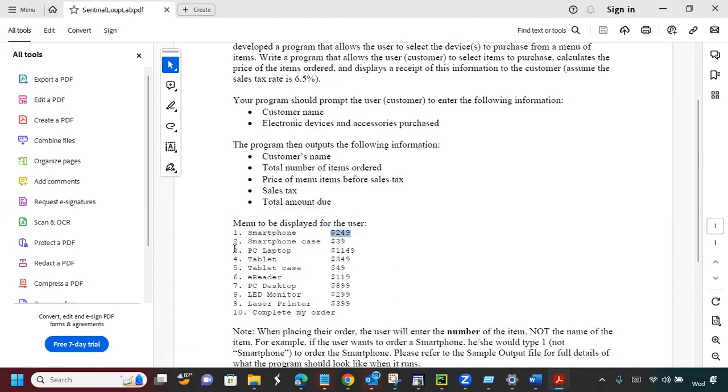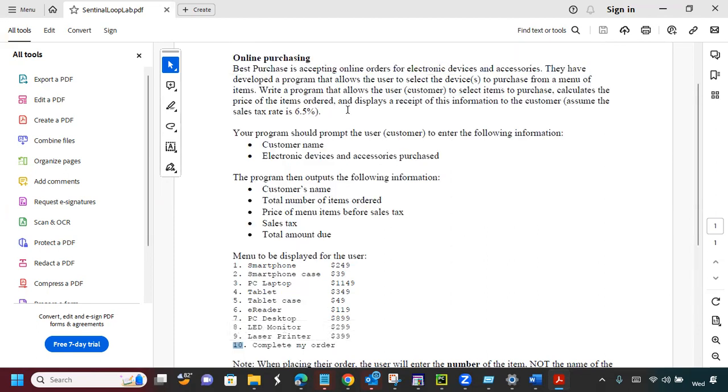If they select 3, it means that the total now is going to be the previous total plus the value of the laptop. And we're going to continue accumulating the totals until the user types the number 10.